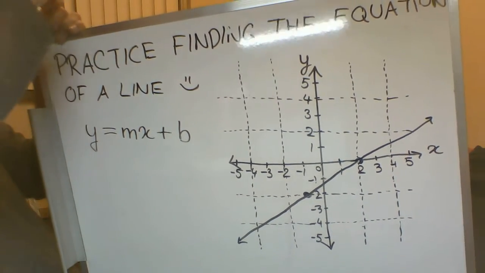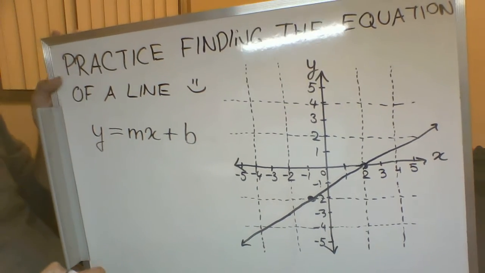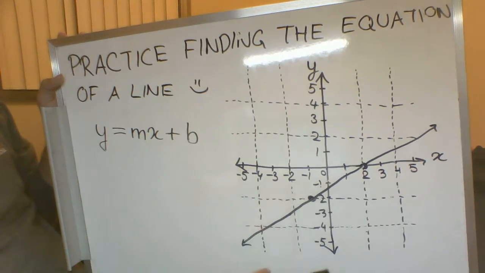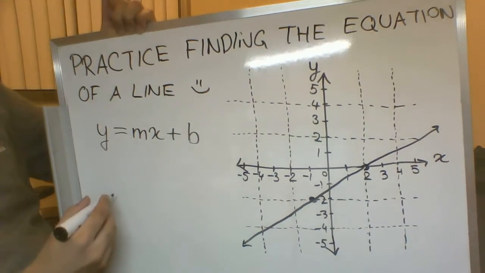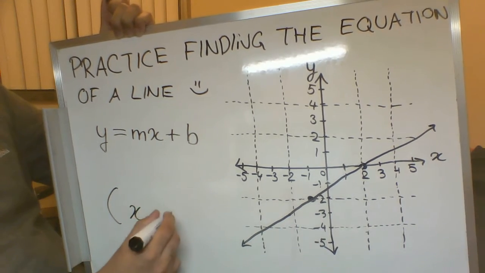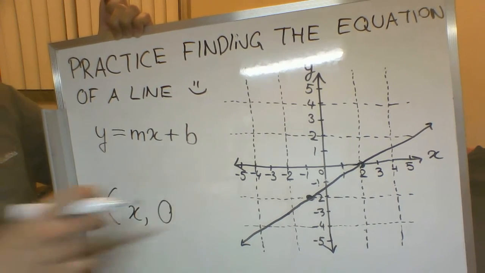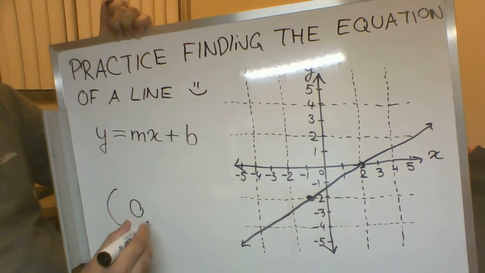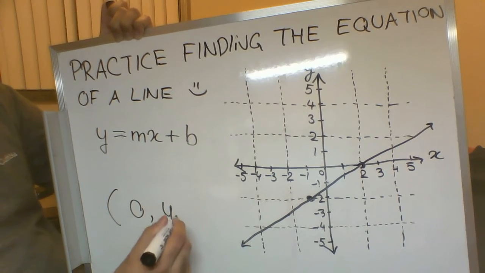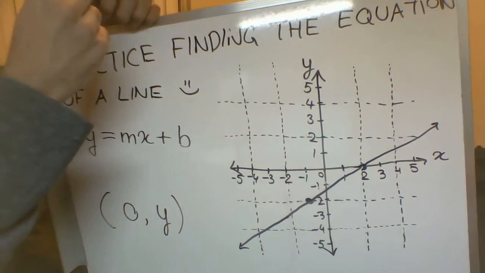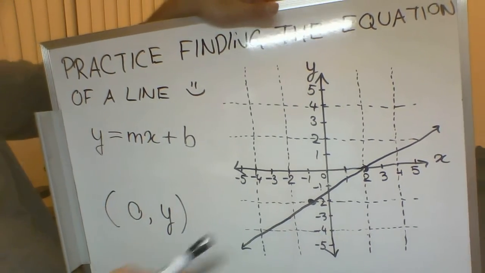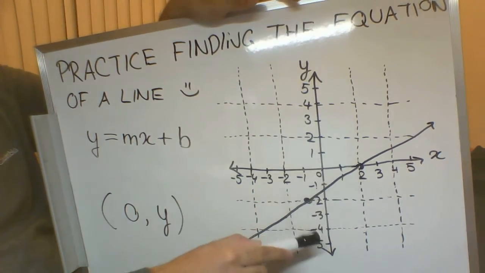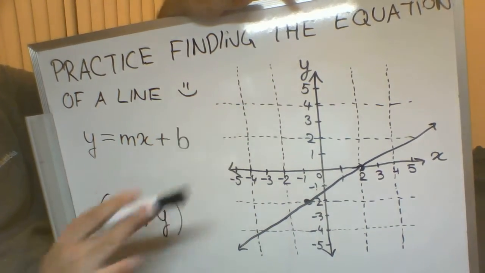Now here's the struggle with trying to find the y-intercept. We haven't actually been given a point that lies on the y-axis, right? I haven't given you a point where I've got 0 in place of x and then just some random number for y. Because if the x coordinate is 0, that means I'm not moving left or right, which means I have to be only moving up or down, which means I'm staying on the y-axis. All right, does that make sense?